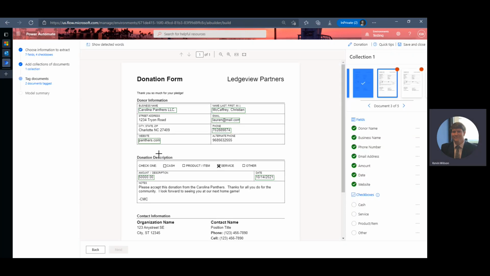Two down, three to go. And all my fields are already defined. It did that for me. Just need to do my checkboxes.